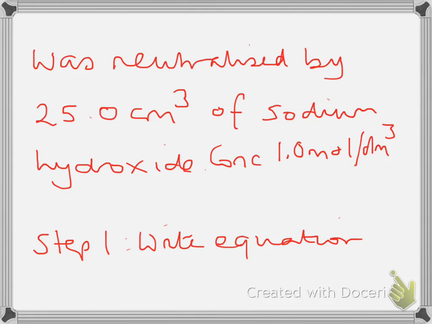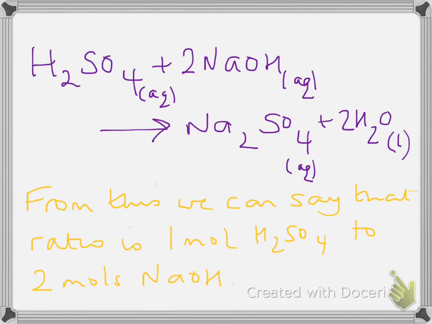So the first thing you would do is write the acid-base equation, which would be H2SO4 plus 2NaOH makes Na2SO4 plus 2H2O. And from this we can work out the balancing. So we've got 1 mole of sulfuric acid reacting with 2 moles of sodium hydroxide. So we often hear people saying this is a 1:2 ratio or a 2:1 ratio. Occasionally you'll also hear somebody saying that the sulfuric acid is diprotic because it's got 2 hydrogen ions per molecule.